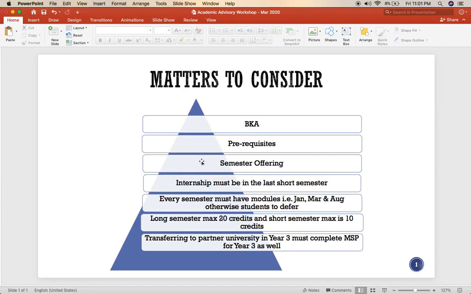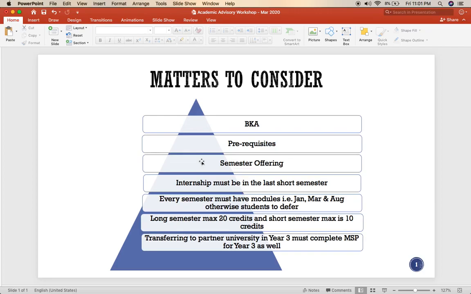Fourthly, look at the semester offering. Not all modules are offered every semester, so you need to ensure you have seen the module offering, which can be found under the module information in your program structure. I had shown you this earlier. Also, please refer to the academic briefing done by your schools as they have mentioned which modules are offered when. This is extremely important to follow to ensure your My Study Plan is complete and done correctly.